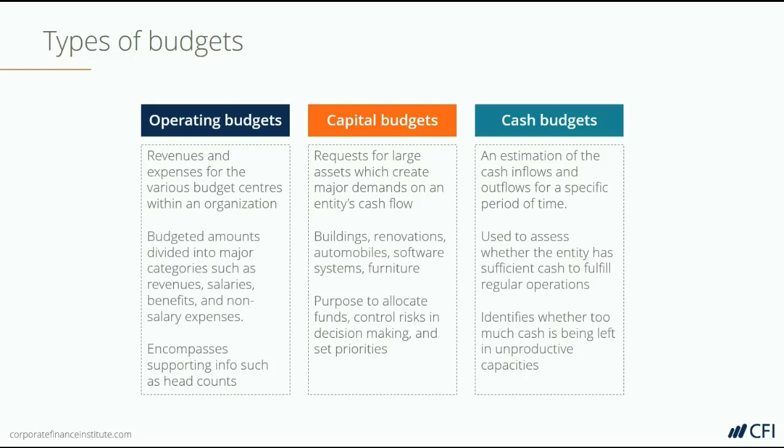Just to recap, the majority of time and focus from departments will be on the operating budget. A select few leaders in the organization will focus on the capital budget and major projects that require capital. And then finally, the cash budget will tie the other two together and help the business manage its cash flow effectively.